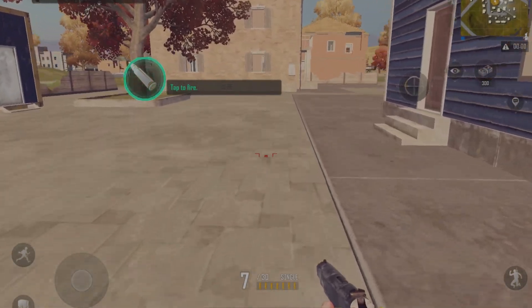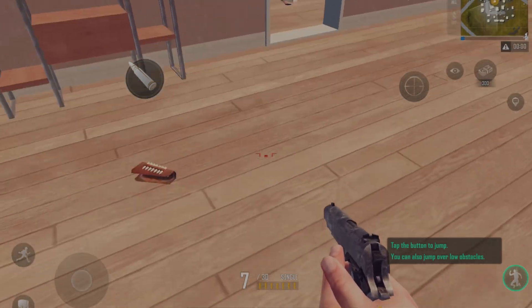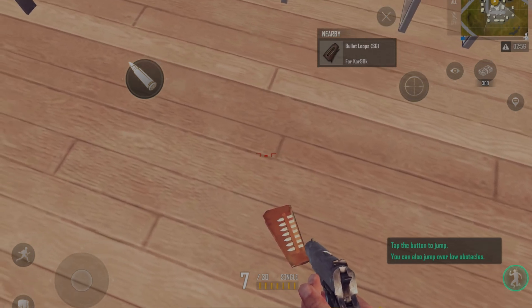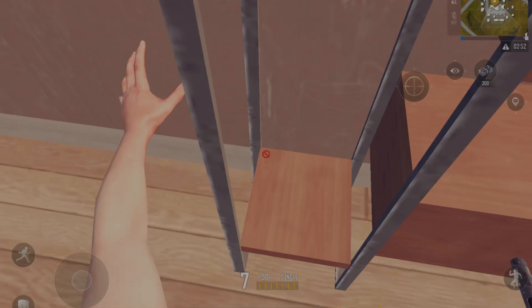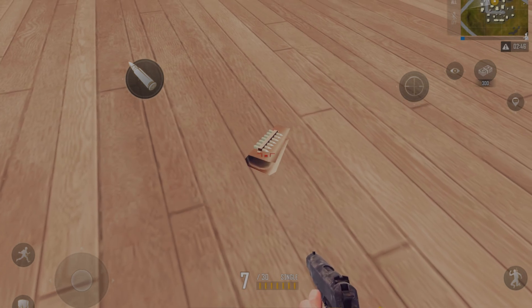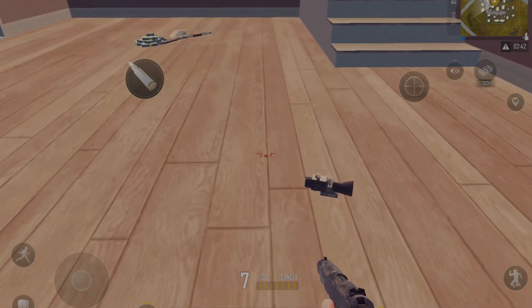G is to roll. I already have a gun. Let's see if I can scope — yes, I can. Let's see what weapon to pick up. How do you pick up a weapon? F, maybe? G is to roll. F... no. T. I'm just going to start pressing random buttons. Maybe this one you can pick up.